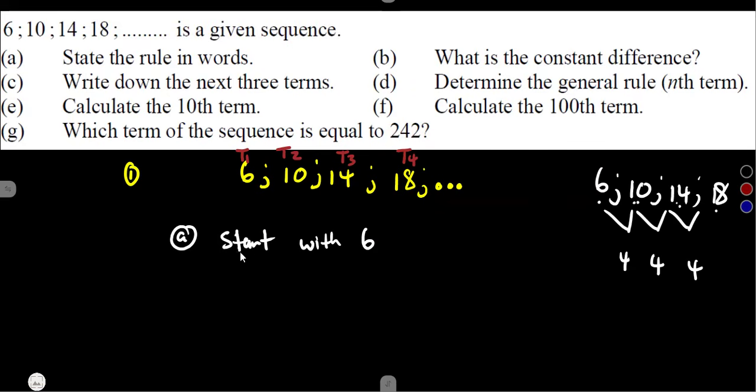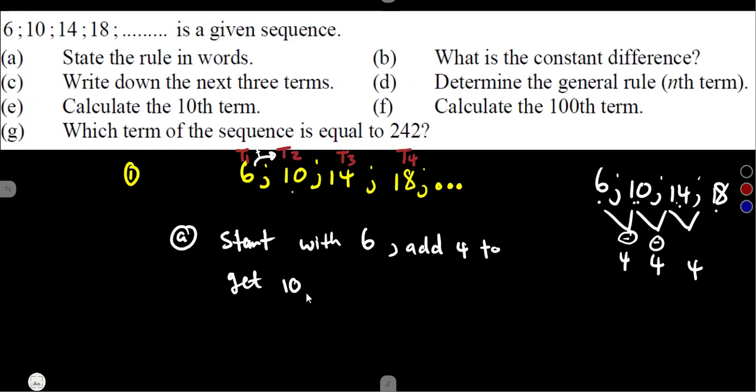All right? So you start with the 6. Add 4 to get this term. The next term. Remember I said from T1 to T2, to go there you must add, but to find the difference, you must subtract T2 minus T1. So we are saying we're going to add 4 to get 10, this next term, which is 10.